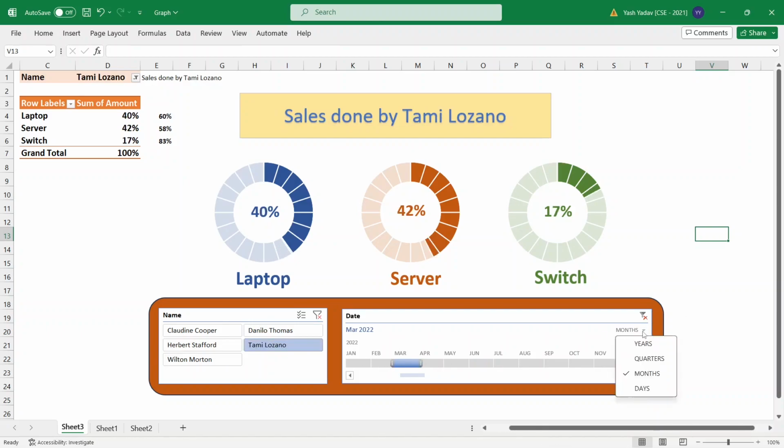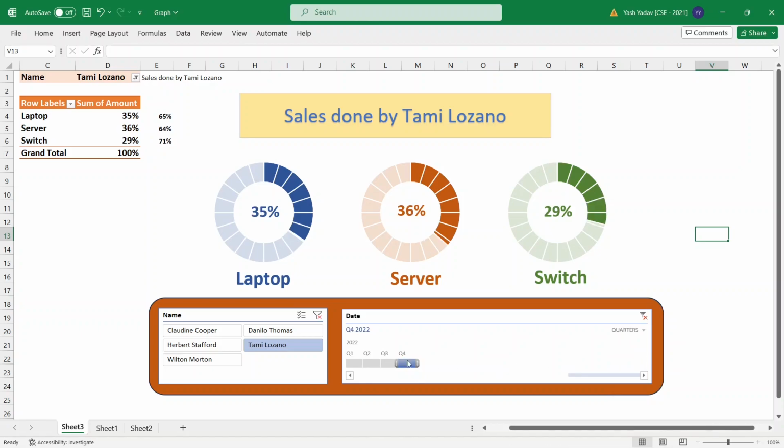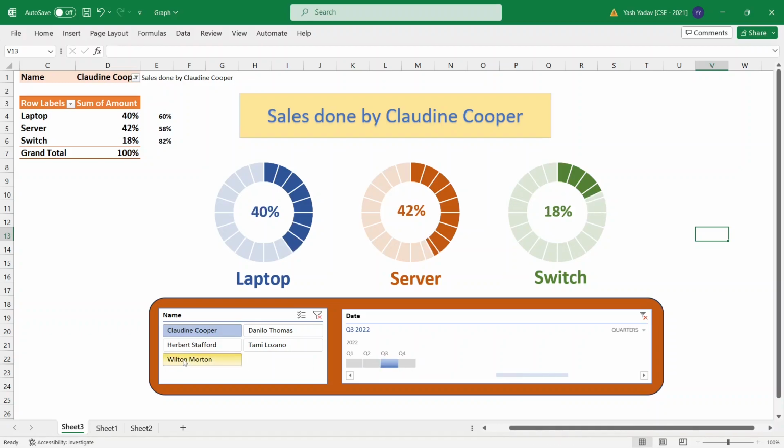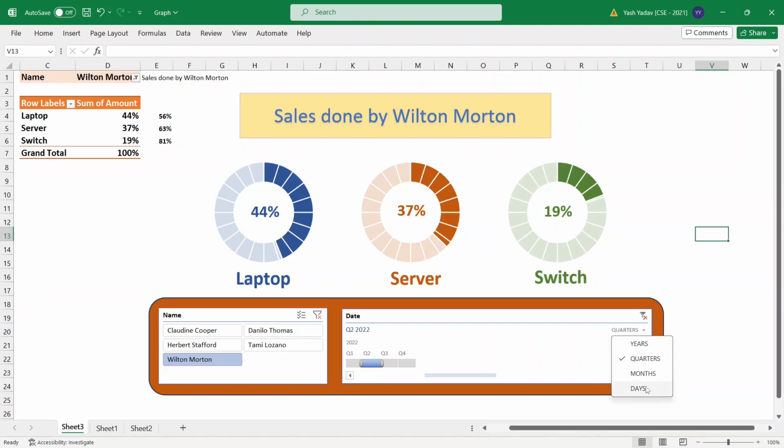You can also change it from month to quarters. So in quarter 4, what is the sales done by this person? Quarter 2. You can change it to months, days or years. So I'll just keep it on month.